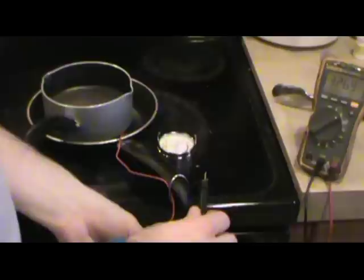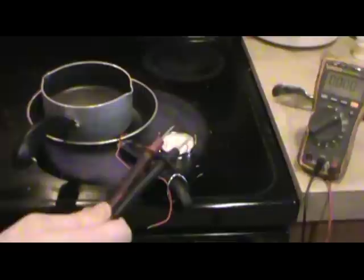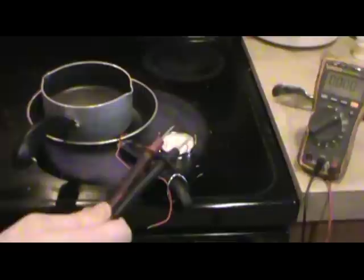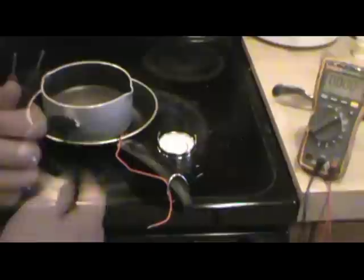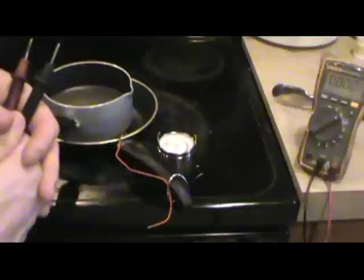Now you know that this particular plate will make three volts. In another video I'll show you how to link more of these together to make more power. This can work great in an emergency situation — thermocoolers are found in many different household items, and I'll put a list of things you can repurpose them from in the event of an emergency or disaster. This could save your life one day.